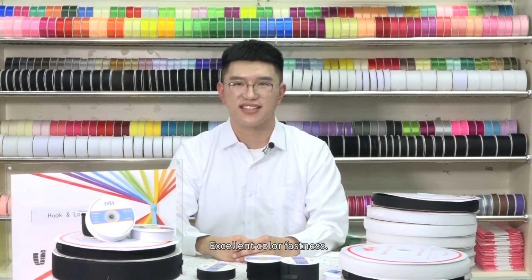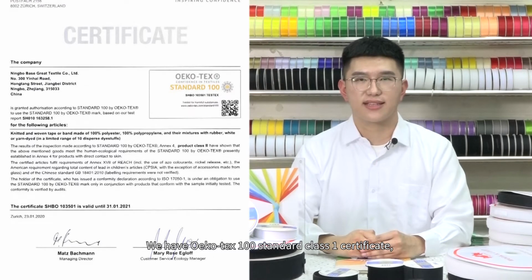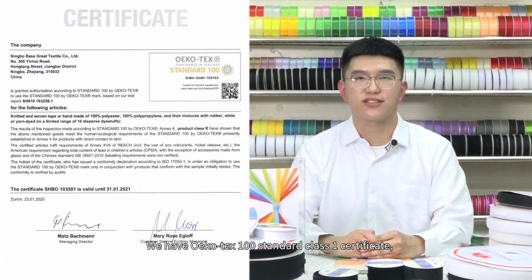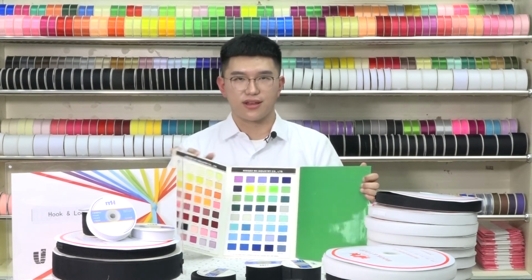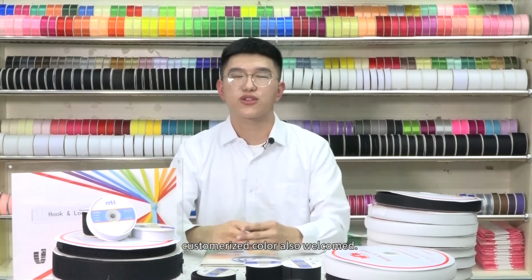Excellent color fastness. We have Oeko-Tex 100 Standard Class 1 certificate, and we also have ready color card with 75 colors. Customized color is also welcomed.